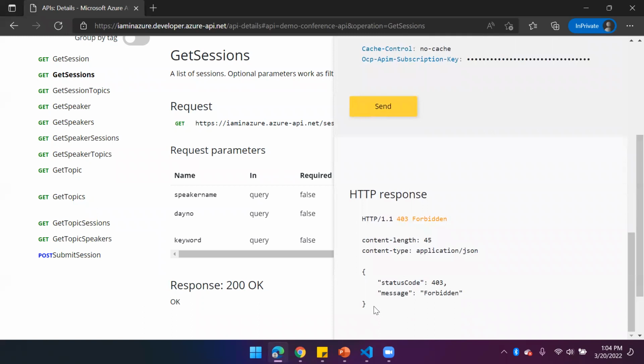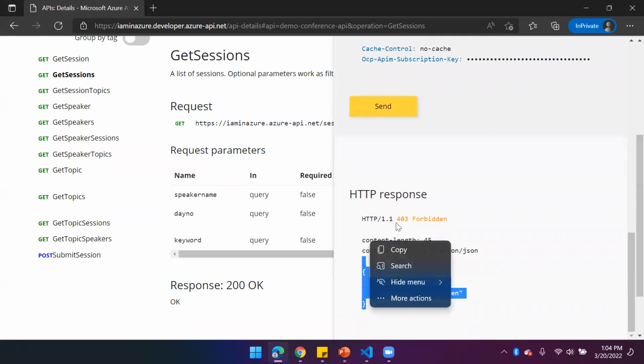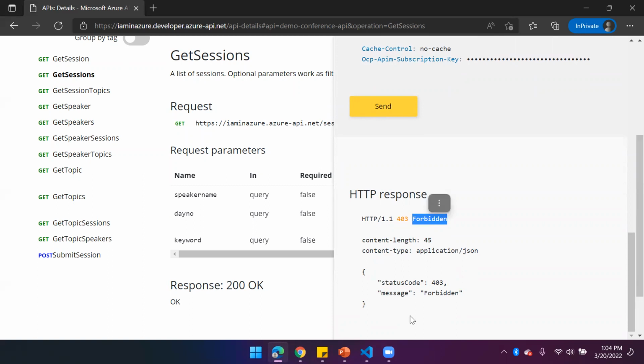You see this message, you have a different message with a status code 403, and it says forbidden, and the message is forbidden. So now you can clearly say that the policy that you have assigned at product level actually is blocking your IP. So what we can do is, see, this message is not properly giving that message. This is just saying forbidden, but we are not sure what is the reason for the forbidden. So what we can do is we can customize this by using the error section.